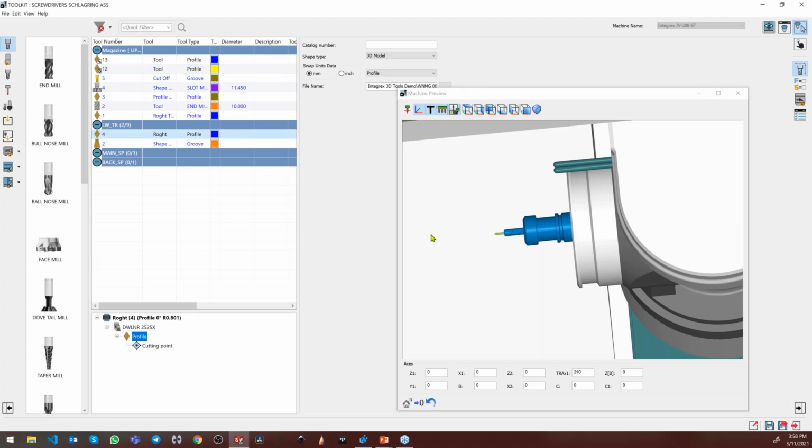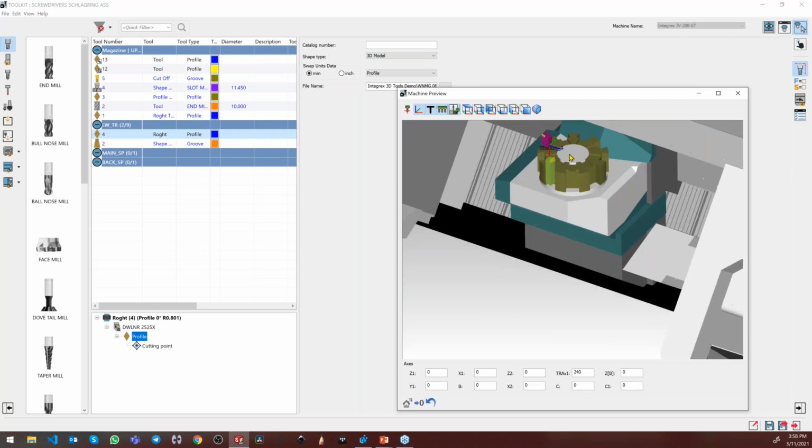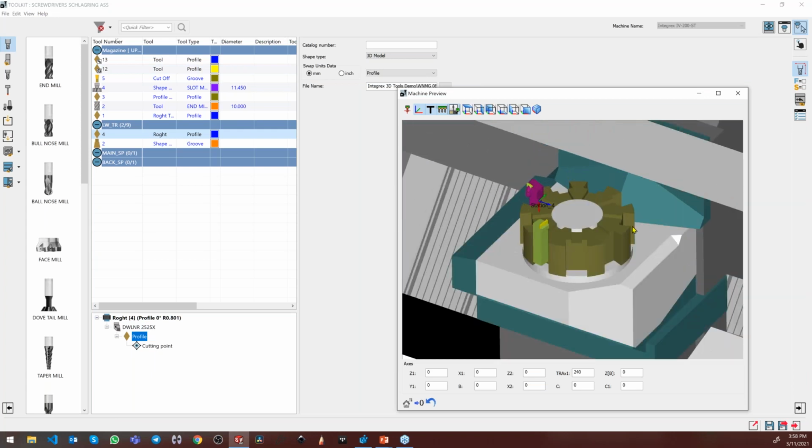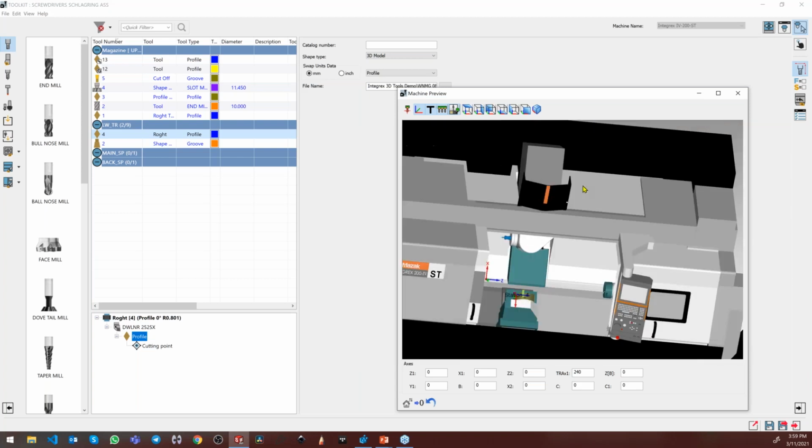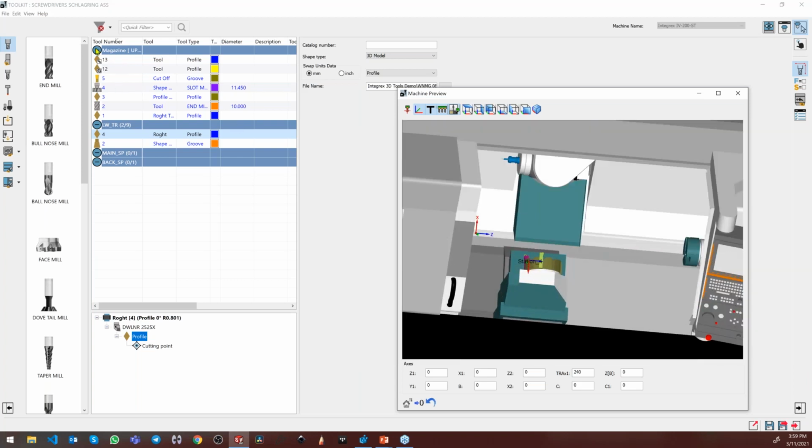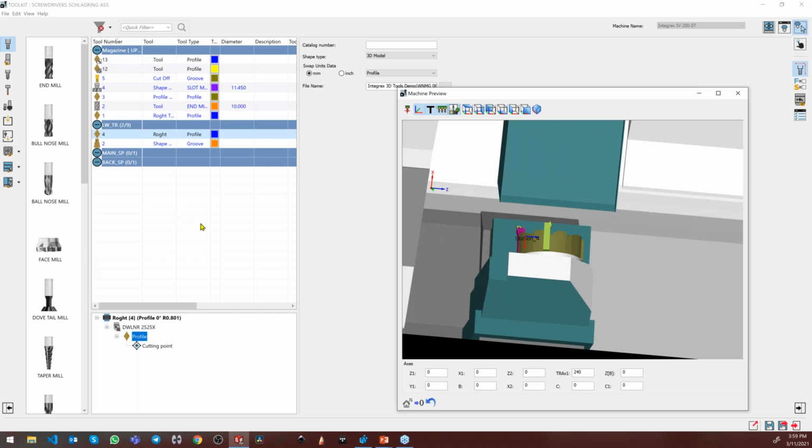Everything that I selected immediately appears on the turret. For the lower turret, once I select the tool, it's indexed to the position because it's a rotary turret. So you see, I select tool number 2, it's indexed. Tool number 4 is indexed. So this is the main difference between turrets, how they behave. For a spindle turret, it's just assembling the tool. For a rotary and linear turret, it is indexed to position.